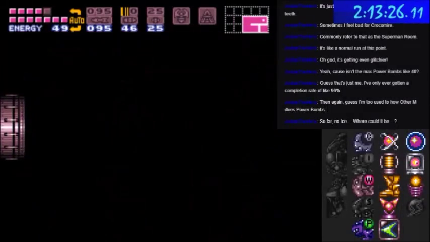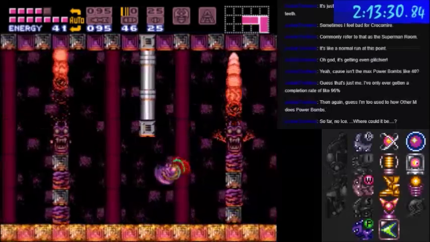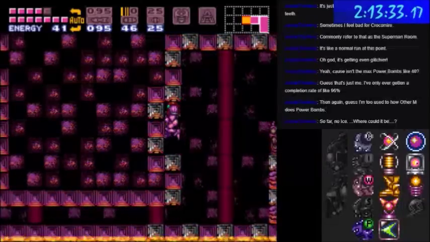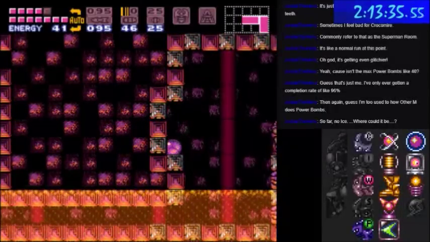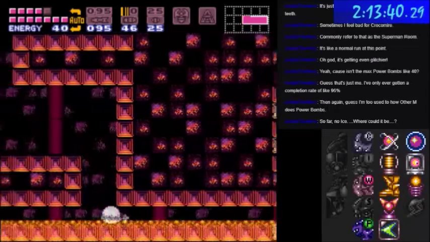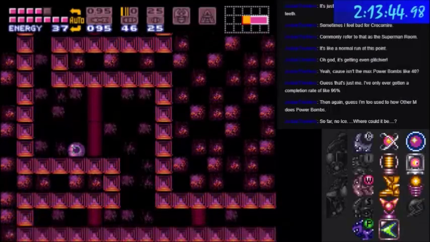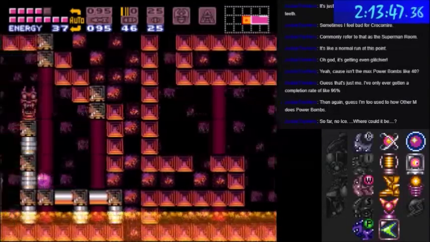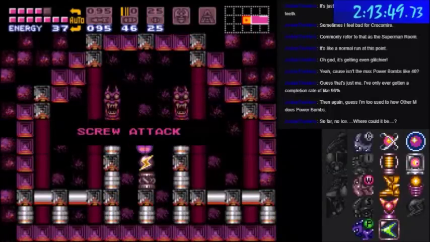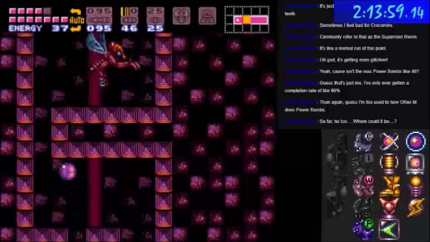But I mean, I've got most of Upper Norfair to go through. Like, I hadn't checked Cathedral, Bubble Mountain, any of that stuff. But that's where I'm heading to now. Since I'm going to be passing through those areas anyway, I might as well check that stuff. Well, there's Screw. So, there was no way I was getting that before Ridley.